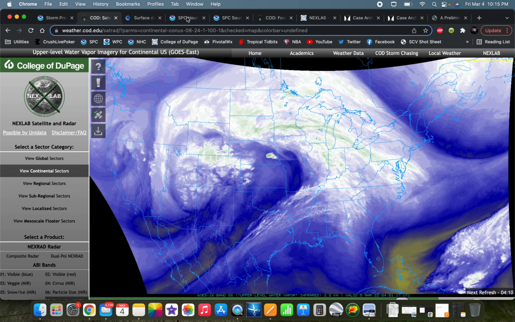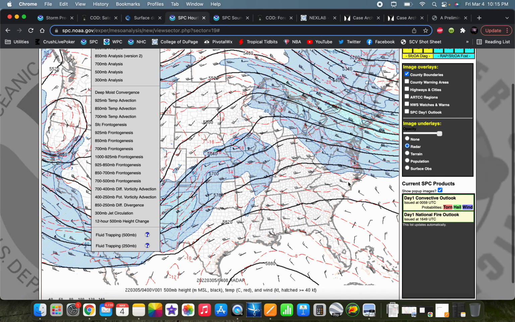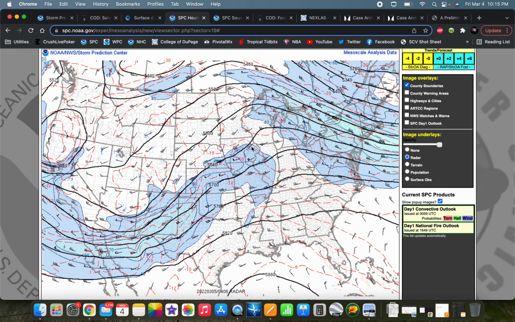If we take a look at our surface map here, first here's our 500 millibar map. You can see those two short waves here. The first one off the California coast centered right here, and the short wave in the Four Corners region centered right there. Pretty potent flow rounding the base of that trough, upwards of 70, 80 knots there. Again, that will continue to eject into the Central Plains and the Midwest tomorrow, and then this one will start to dig down on the heels of this first wave for Sunday, and then into Monday for the southeast.